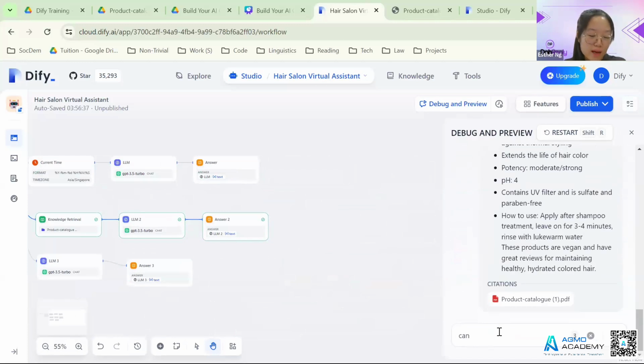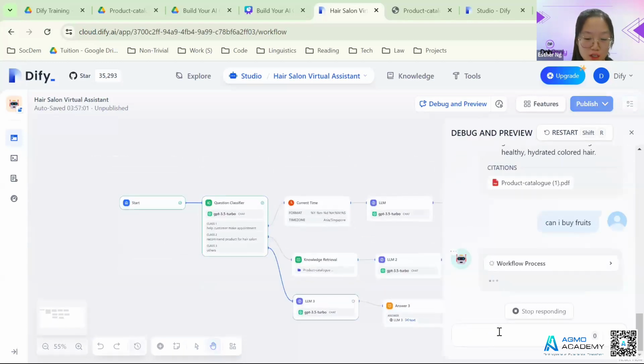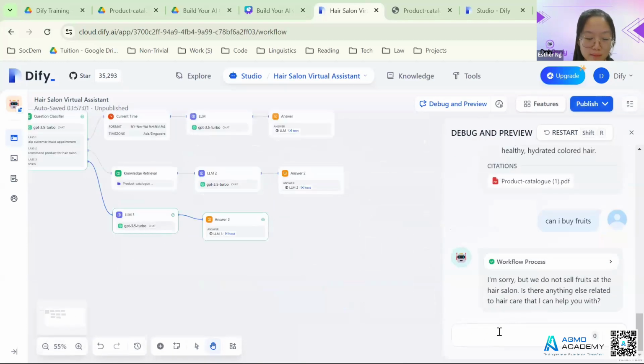And if you ask it irrelevant stuff, you know, buy fruits. Because our instruction was to tell them, if it's not related to the hair salon, say we don't. So it's going to say, okay, we do not sell fruits at the hair salon. So overall, because these are the 3 types of questions we expect this particular chatbot to have, this is how it will look like. Does that answer your question?